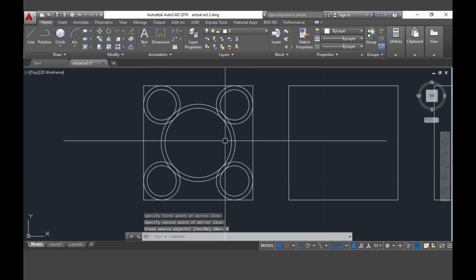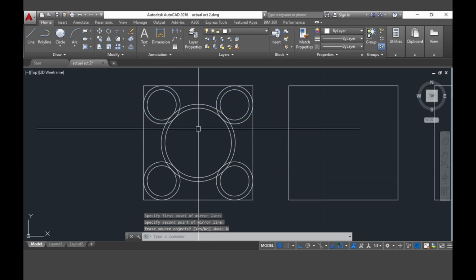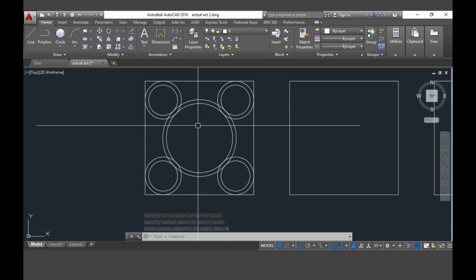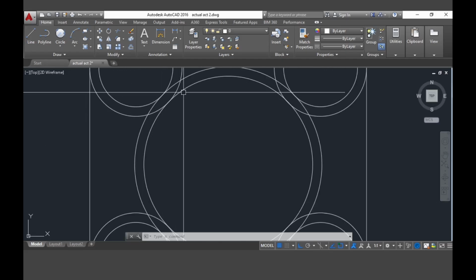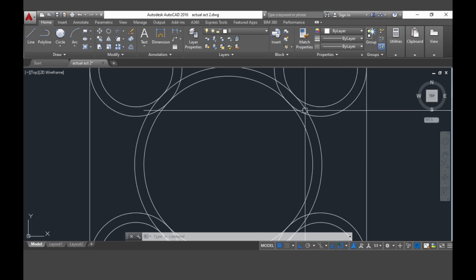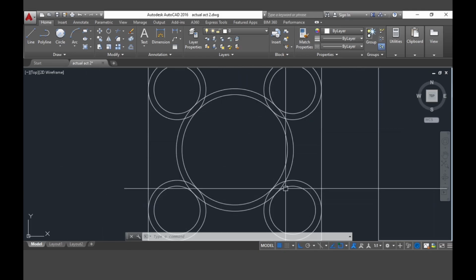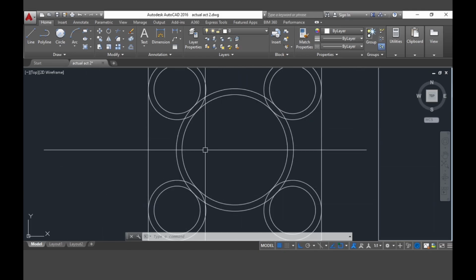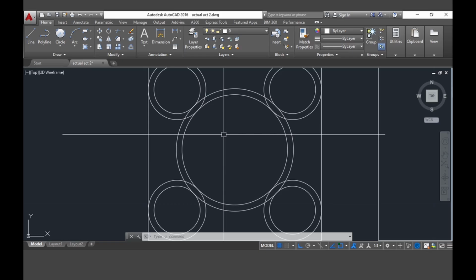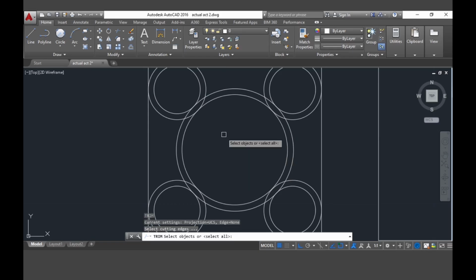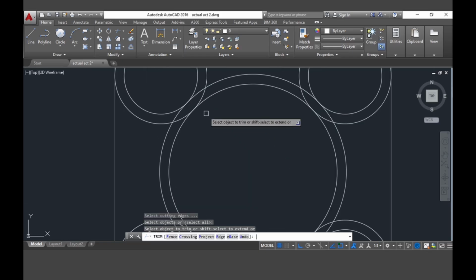All we have to do is just trim those unnecessary lines or unnecessary curves from the circle, and we can do that by just typing TR and then press enter, and then again enter, and then trim this one as well as this one.